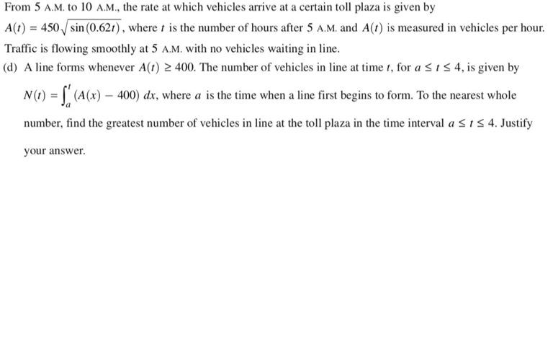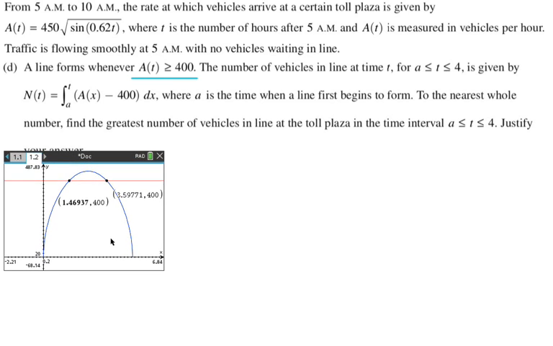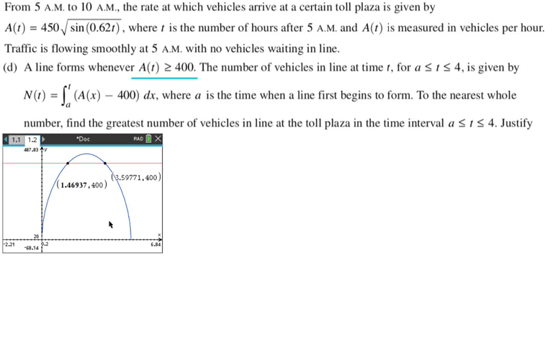This sounds like a candidate's test problem, and that's basically how I'm going to choose to do it. We're looking for the absolute maximum on a closed interval. First of all, I need to know when A(t) is greater than or equal to 400. So what I've done is I've graphed A(t). So A(t) is first equal to 400 at 1.46937. So what I've written is A(t) equals 400 gives t is approximately 1.46937. I know there's another value. That value is going to come into play in a second, but not right now. And I'm going to say this is A because that's the first time.